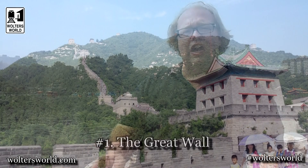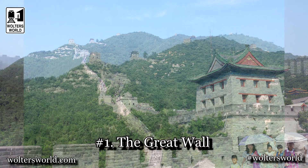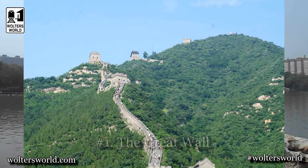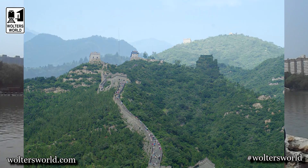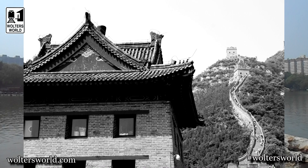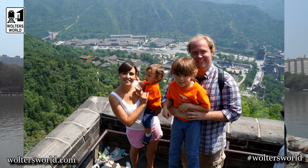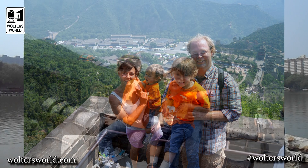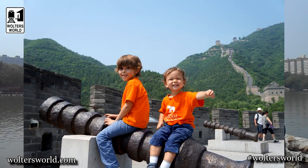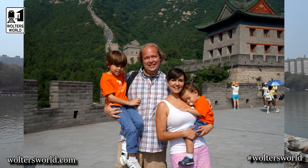The first thing you've got to do is get out of town and go to the Great Wall. I'll be honest, seeing the Great Wall was probably the coolest tourist site experience I've had in all of my travels. It is that awesome to go to. It is a lot of work hiking up there so if you can't walk very well, be very careful. There are a few places you can go to on the wall near Beijing. One does have a funicular or a cable car that'll take you up, but that one can be very packed. So if you're going on a tour, ask them which one you're going to and which one's better.